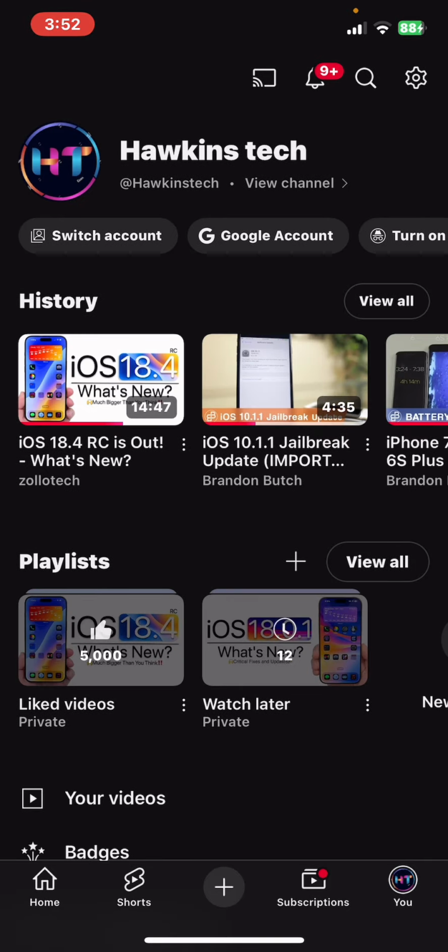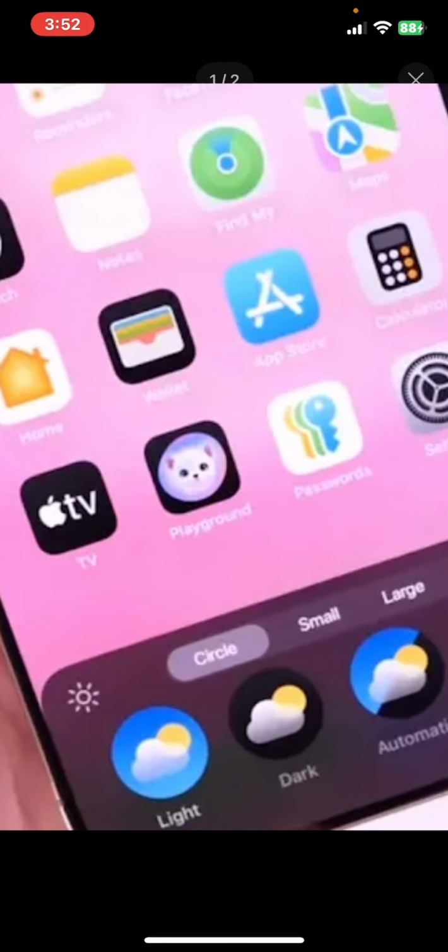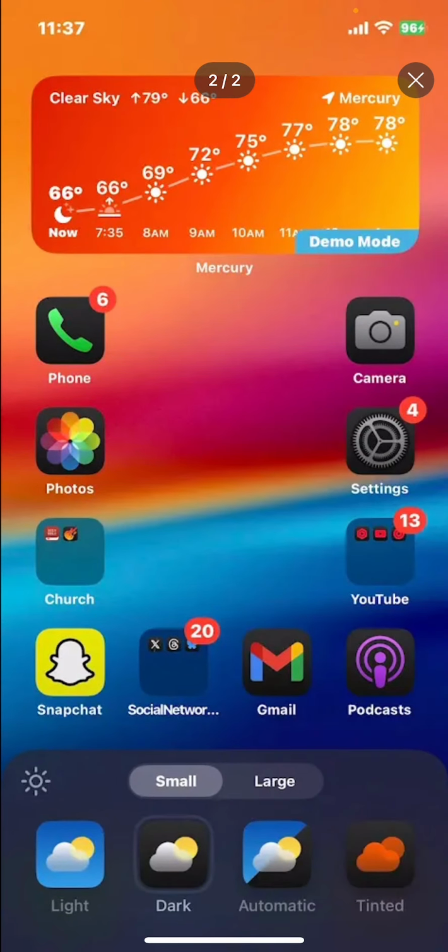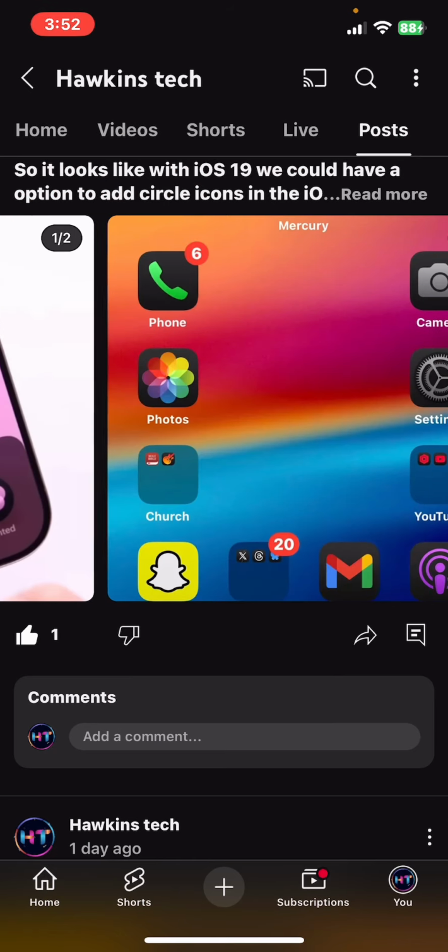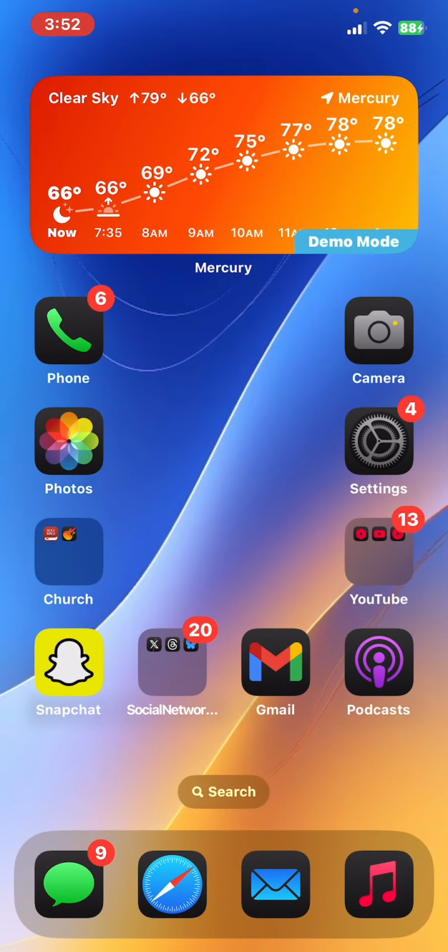And if I go over to my YouTube community page here, I left a picture. You will have the option in iOS 19 to switch between circular and round or square shaped icons. Personally, I am excited for that. And if I get the chance to upgrade my iPhone, I will indeed install the beta. I know I say that a lot in every video, but that's what's going to happen if I'm able to upgrade from my iPhone 12. I will install the iOS 19 beta so that I can give you guys some content.